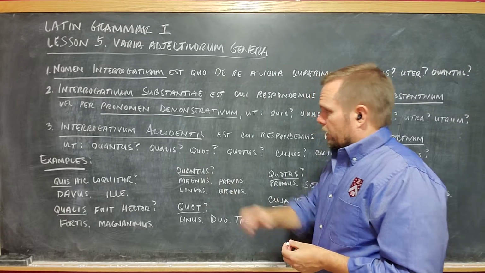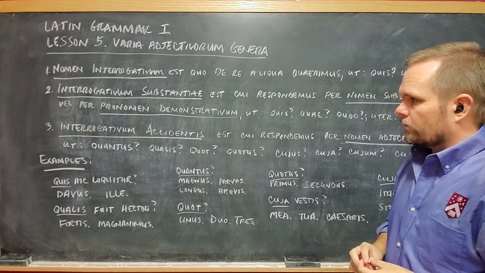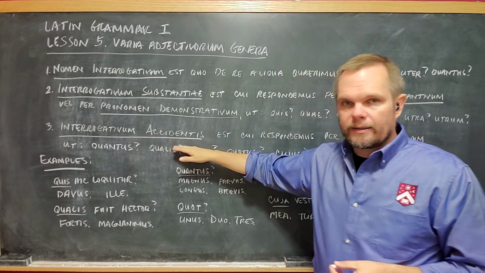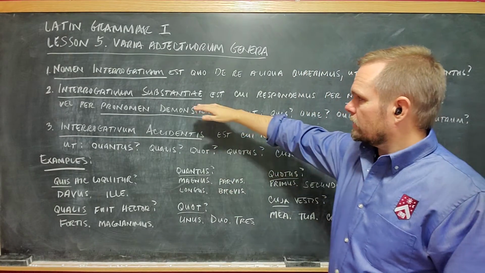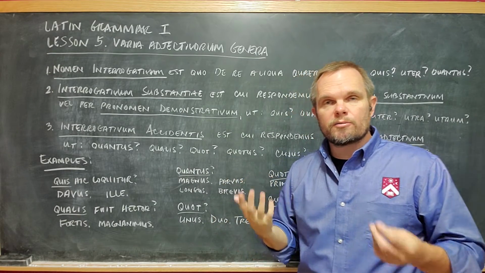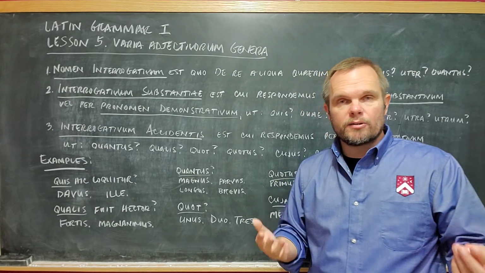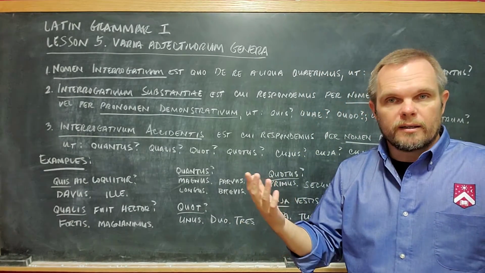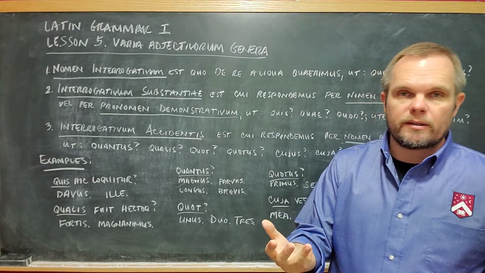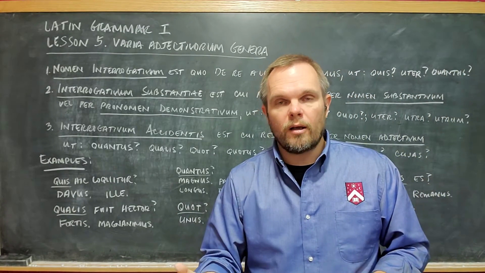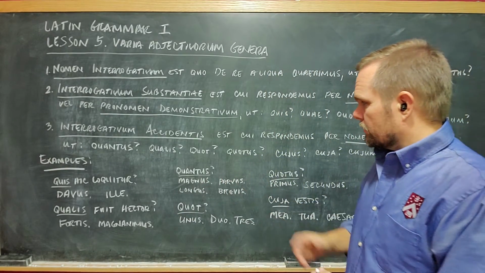Thirdly, if we understand what an interrogative of substance is, we can understand Rule 3, what is an interrogative of accident? An accident is a quality or attribute of something. So the first kind of noun is an interrogative noun of substance, where we ask about something and we expect an answer that's a substance or a substantive noun. An interrogative of accident is a noun that we use to ask a question where the answer is expected to be some quality. All right, and we'll see that in the examples.